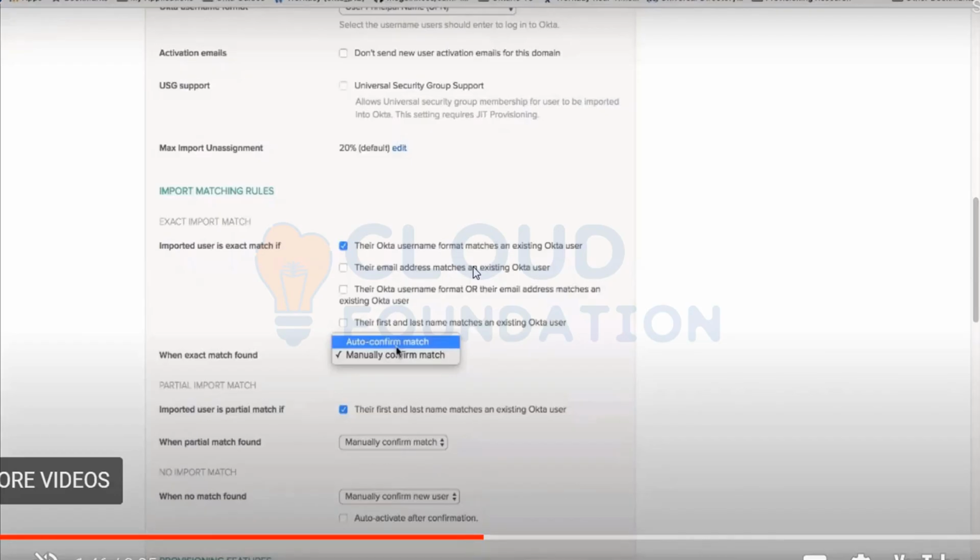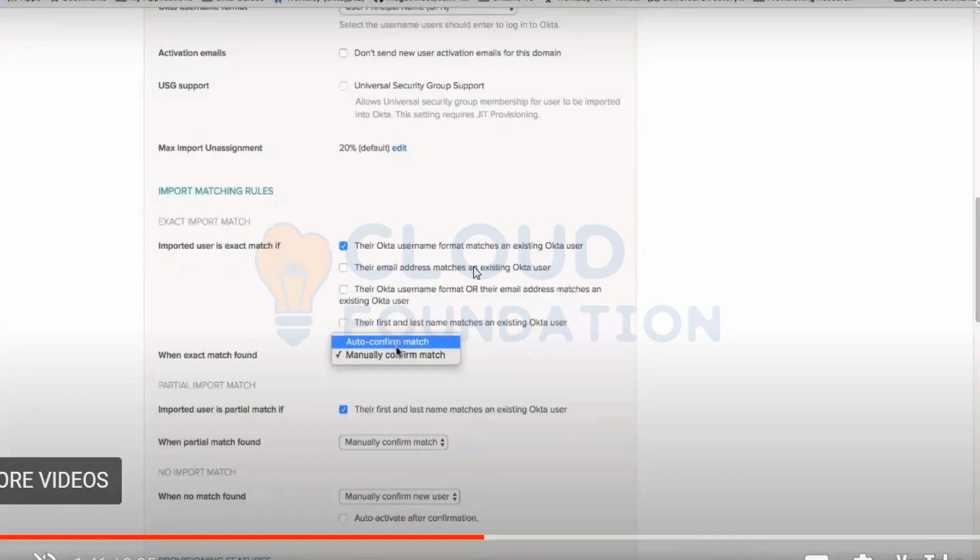Even in India, North Indians, like most of the people, will have some common name. Mostly we will avoid that. Mostly we will go with the email address match, because the email address will always be a unique one for all the users in the organization. Each and every user will have a different email.